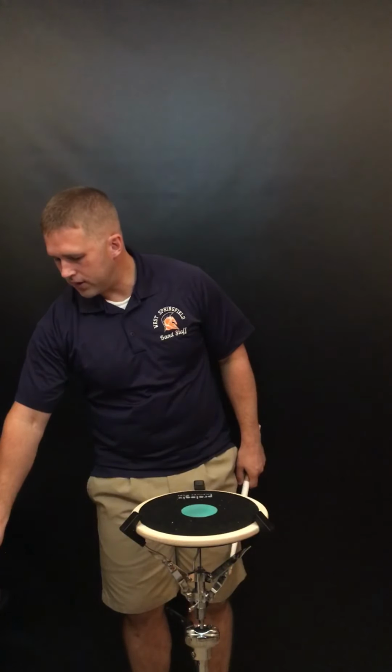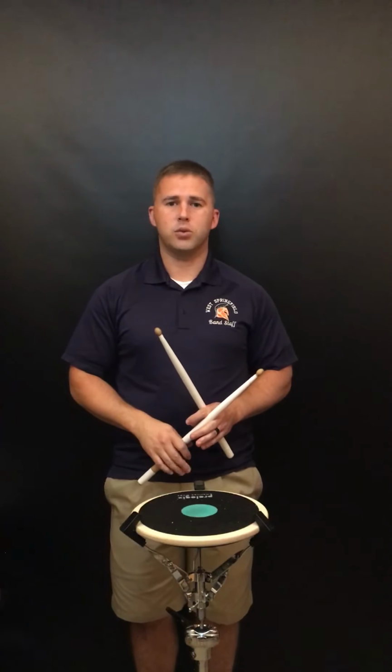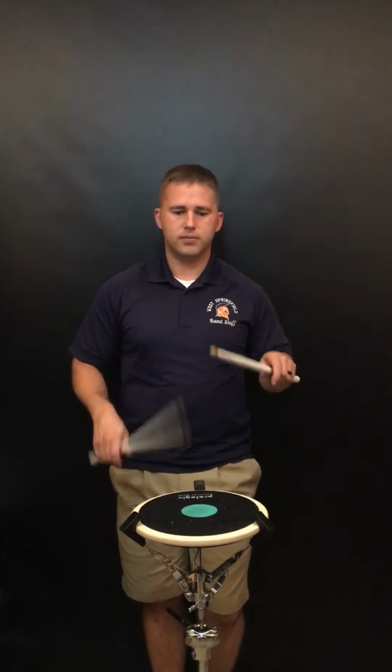I'll slow it down to 70. On the page you see eighth notes, but where those slashes are, you should really hear 1-e, 2-e, 3-e, 4-e, 1 and a 2 and a 3 and a 4 and a 1. So make sure you're aiming for actual rhythm. 1-e and 1-e and right, right, left, left.